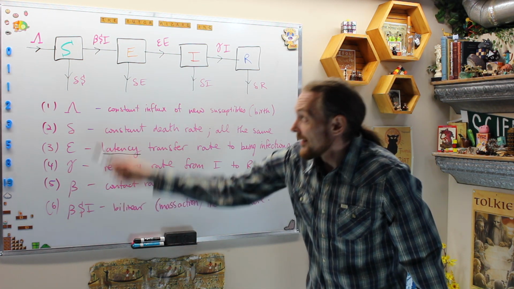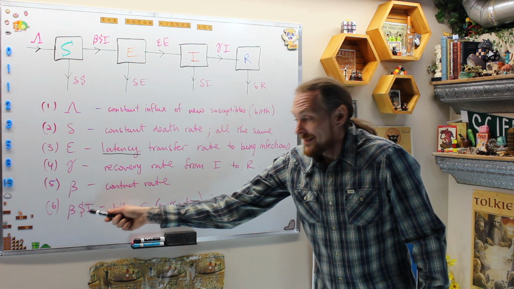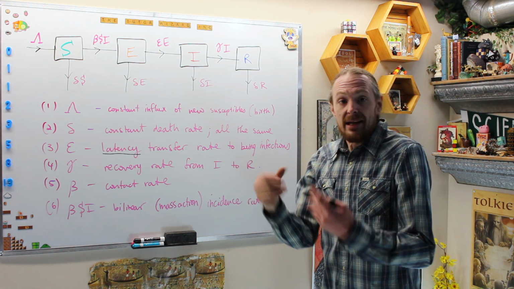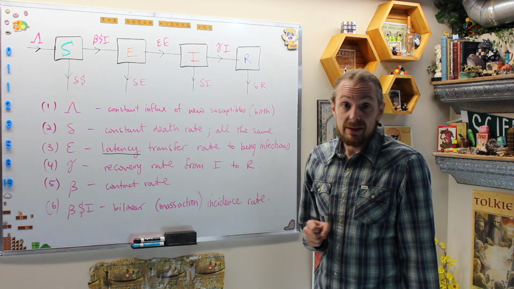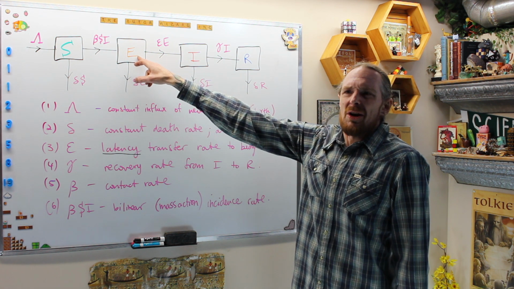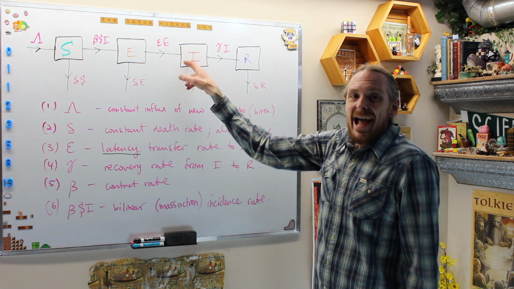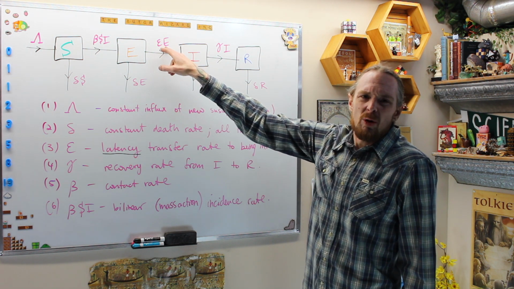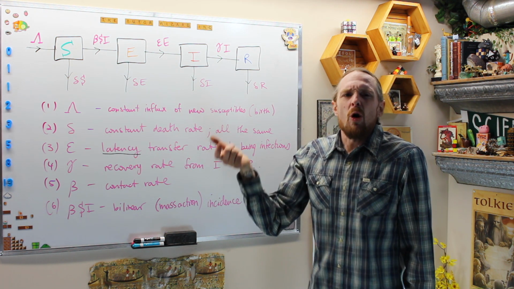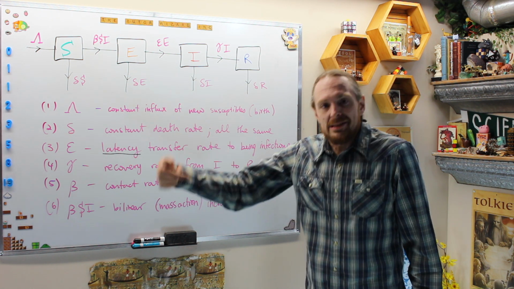And so these are discussing this term. Beta is the contact rate, and beta SI is the bilinear mass action, how we think everyone's being mixed around and interacting and creating new infectious individuals. Epsilon E is what we're saying is you are moved from being exposed to truly infectious at a rate which is proportional to the exposed population, and we call that epsilon. Epsilon is the latency transfer rate. Basically, 1 over epsilon is the average time that you are infected but not infectious.